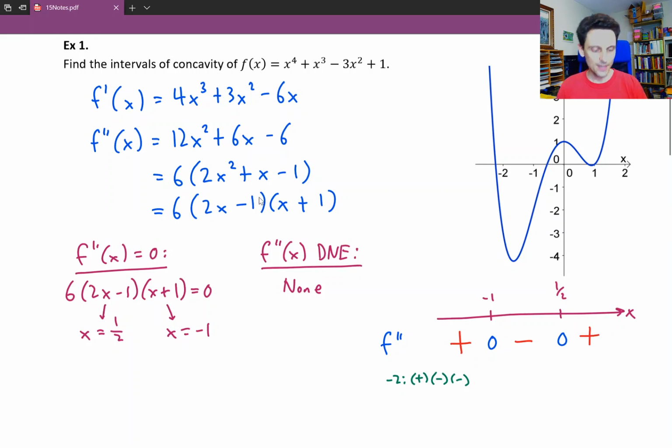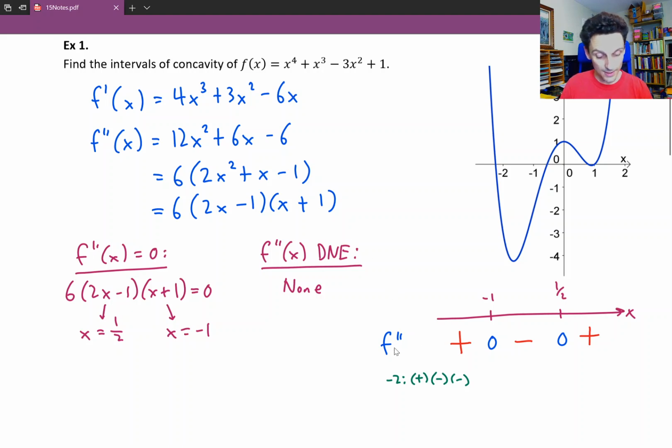Again, if that is unsettling to you, you can always plug in x values, but I definitely encourage you to learn how that works. Think about, as you cross this x value, what is it that's changing about these values? And you'll quickly come across, well, x plus 1 is suddenly going to flip from being a negative number to a positive number, and that'll flip the overall sign of the expression.